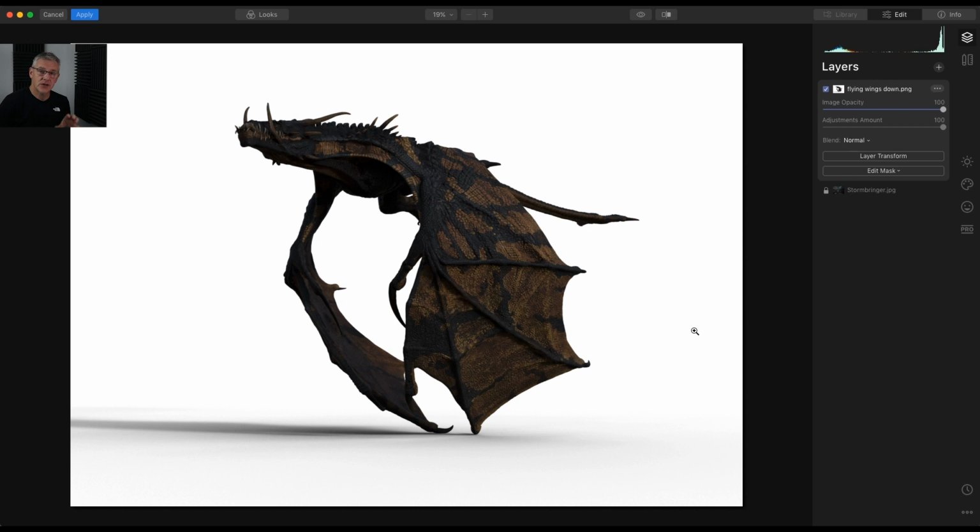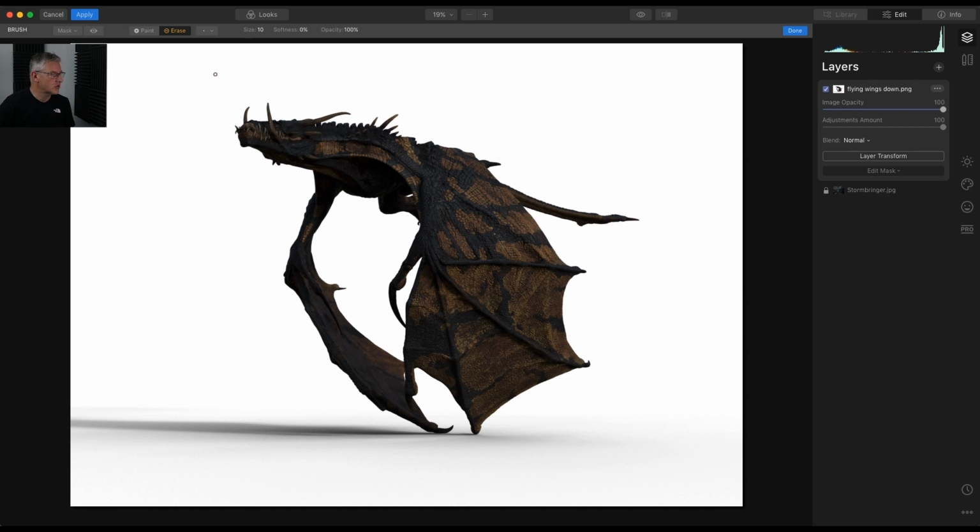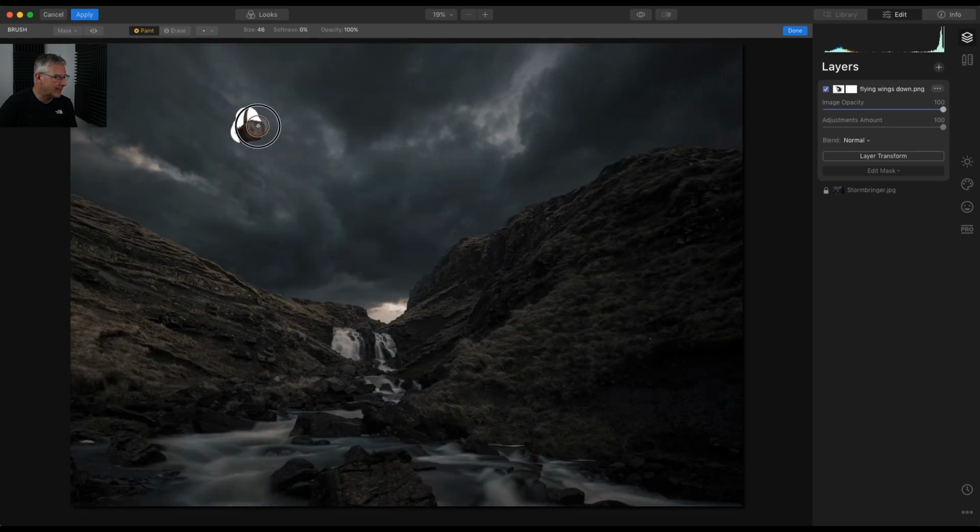In a previous video, I showed you to mask out the dragon with the brush, and I told you to use erase. If we use paint, this happens. And for these dragons, and the refresh rate of the software and your processors, this is actually quite a quicker way. I found this a lot quicker. So what I'm going to do is paint in.